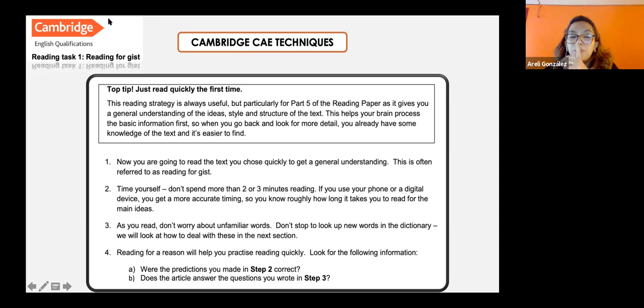Teacher, well, I think, of course, I can read it faster, but I try to get the ideas, taking into consideration that it would be part of an exam. I focused on taking the clue words or the clue ideas of each paragraph, and I did it calmly, but too calmly, right? I spent a lot of time. Remember the instructions. You need to do it as we say now. Instruction 1 says you're going to read the text quickly. General understanding, don't worry too much.